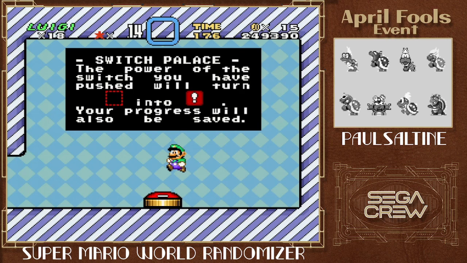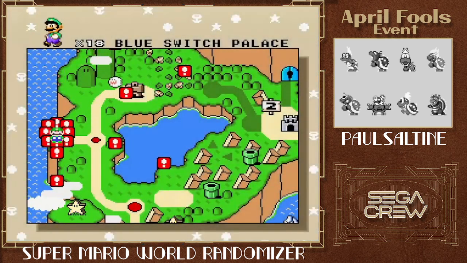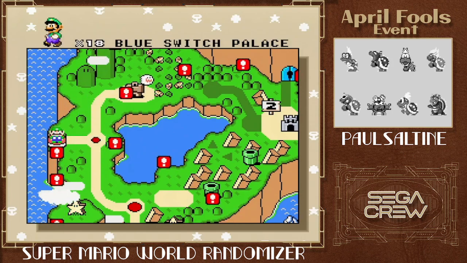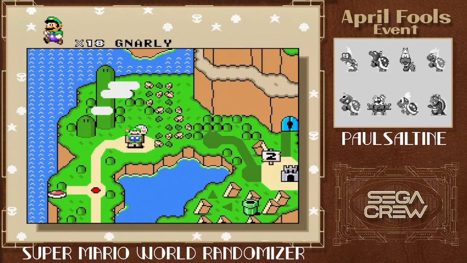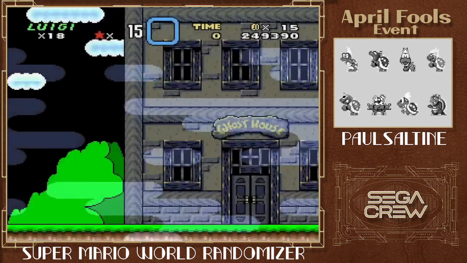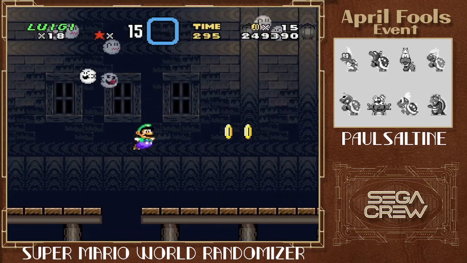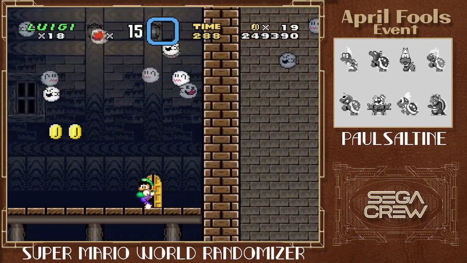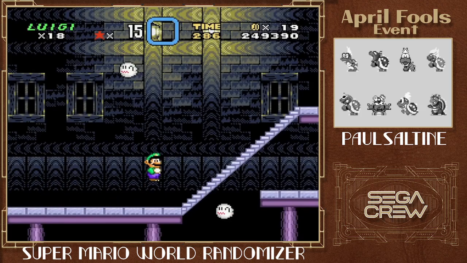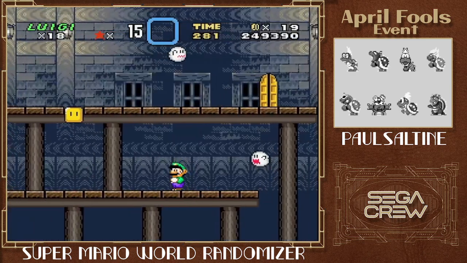There's the Soda Lake spot, and then there's, what's it called? Wait. This is the exact stage that it's supposed to be. Jesus, randomizer. You didn't do a very good job. Water.